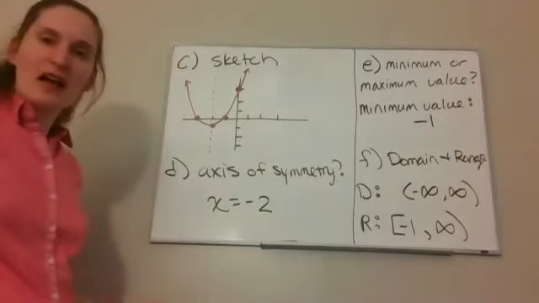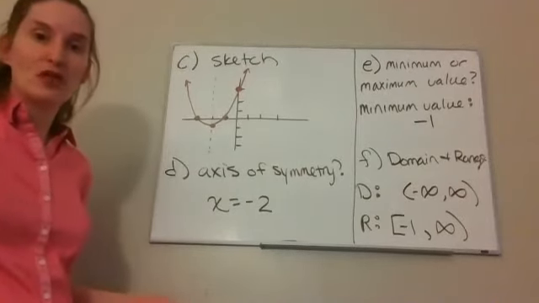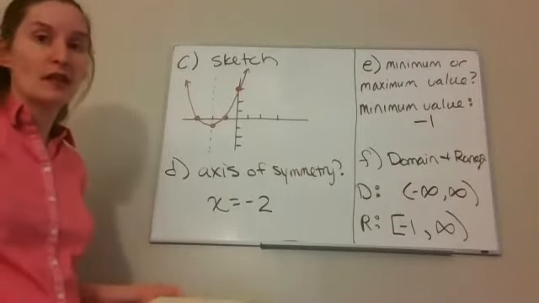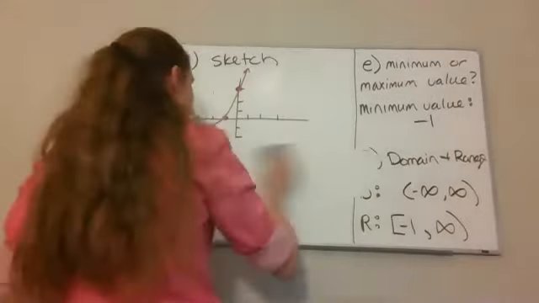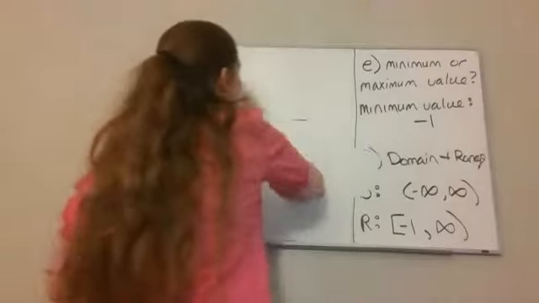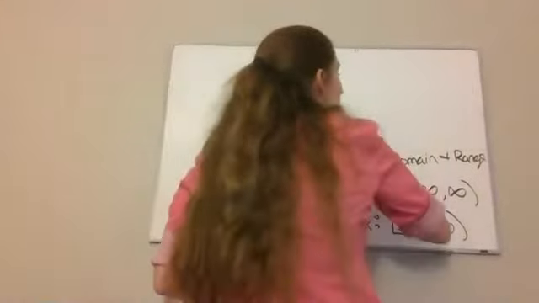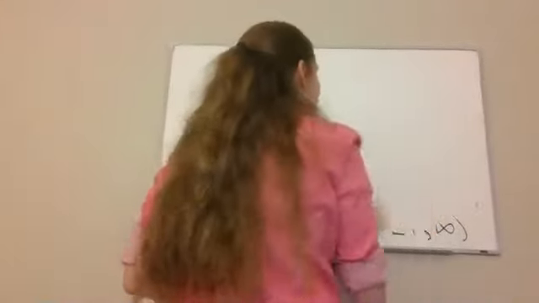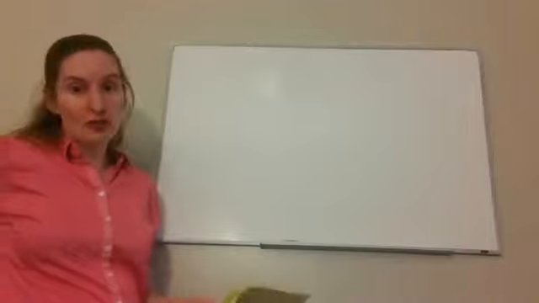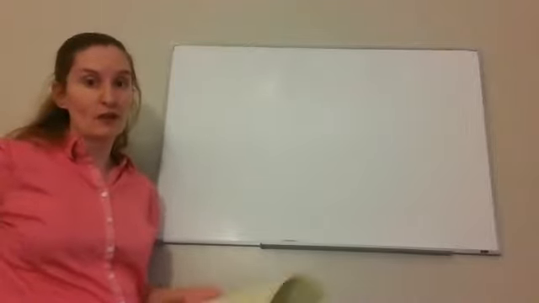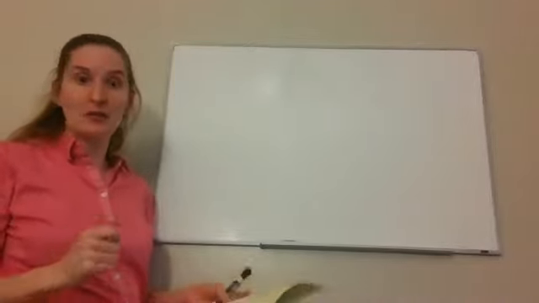All right, so that's a lot of things in one problem, but it shows you how you can do a lot of different things just given the equation in vertex form. Vertex form makes it super easy to graph, but what if you're not in vertex form? Can we convert an equation to vertex form to make it easier to graph? Yes, we can, because we know how to complete the square.